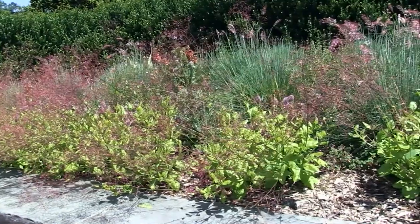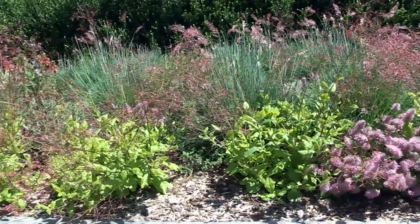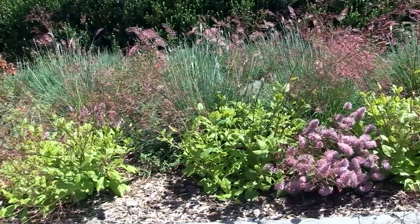Yes, and I love the way that you coordinated all the colors. Thank you. You were spot on, really. I definitely like to make sure I get pictures of everything I'm thinking about using and put it all together to help me make sure the colors are in the right family. Now, do you ever find, especially if you grow something from seed, that the color winds up not being exactly what it was supposed to be, or is it usually pretty accurate?